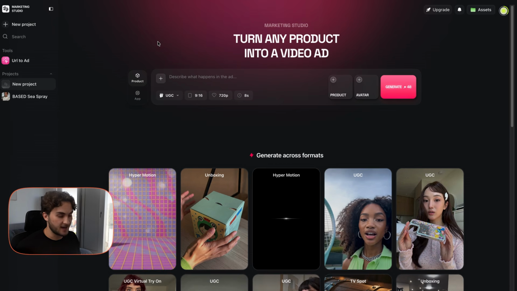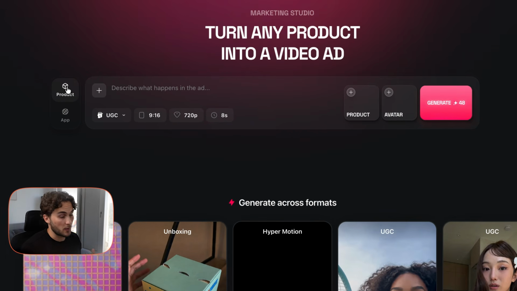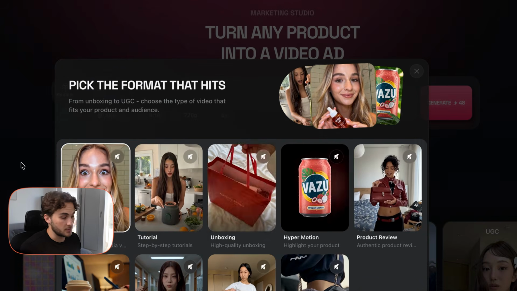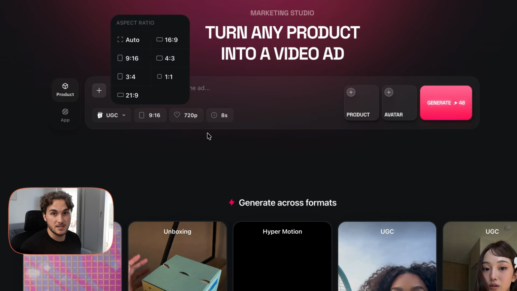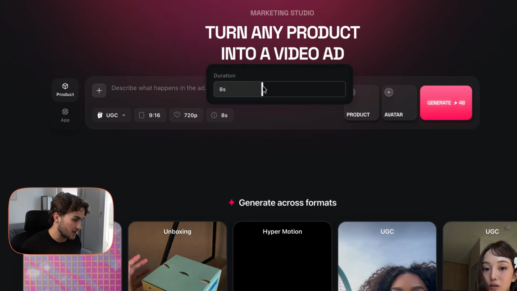So to create these ads, like I said, we've been using the new Higgsfield marketing studio that we can see on my laptop now. And the first thing that we are going to want to do is select product if our ad is about a product, or you can also choose app if you wanted to do it for an app. We'll go product, and then obviously the style we're going to choose is going to be UGC. The ratio is going to be 9:16 because we want it for social media. Quality, we're just going to go with 720p because that is good enough for now. And then the time, we're actually going to take it to 10 seconds for our UGC ad.